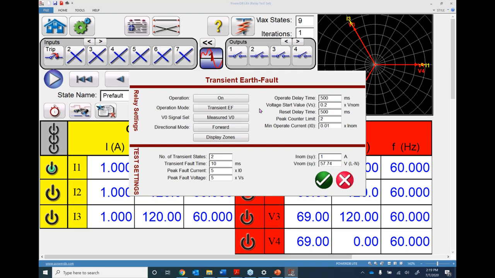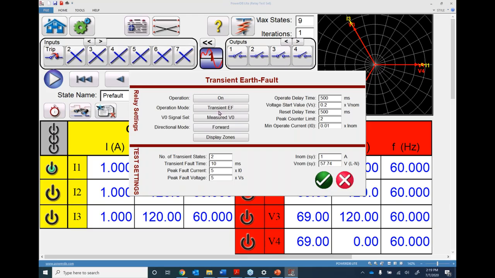In this transient earth fault setup screen, you have two sections, which are the relay settings and the test settings screen. You can choose multiple options here based on your relay settings, such as whether it's a transient earth fault or an intermittent earth fault.